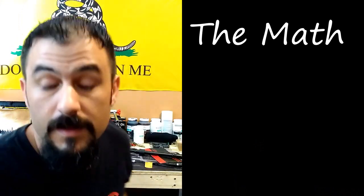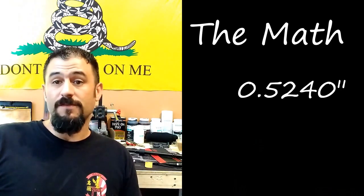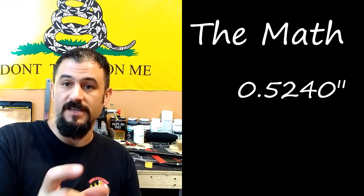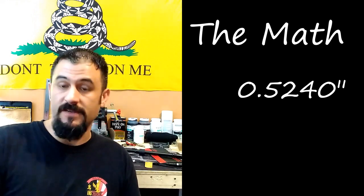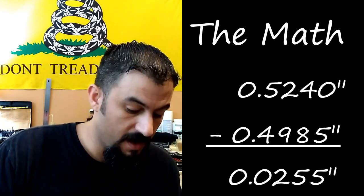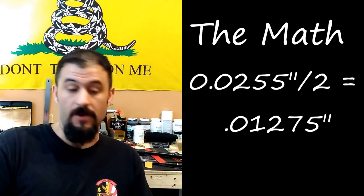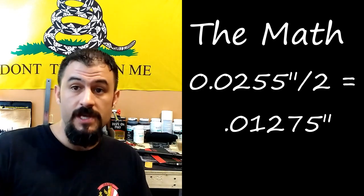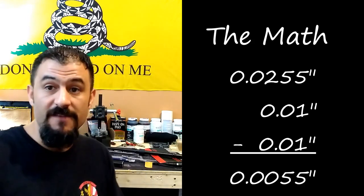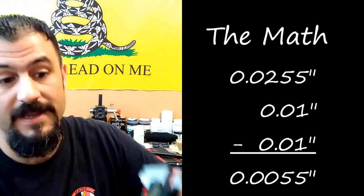Let's do the math. The measurements we just pulled off that gun leave us with .5240 on the lower receiver, and that's the tang area that the upper receiver tang is going to slide into. And of course, the upper receiver tang is .4985. If we subtract these two numbers, that is going to give us 255 ten-thousandths of play in the upper and lower receivers. Well, we can easily look at dividing this number, and we can say .02, well, we can get shims that are .01. So if we add a shim to each of those sides, that's going to leave us with 55 ten-thousandths of an inch. Okay, but after installing these shims, this is what your fit is going to look like.